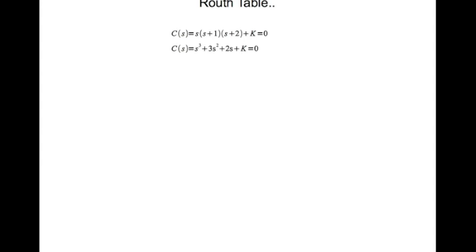Now let's do the Routh table. That's my characteristic equation. Multiply all the terms out. Write down the Routh table. Start filling in the entries. Coefficient of s cubed. Coefficient of s. Zero. Coefficient of s squared. Constant term. Zero. This term is 3 times 2 minus K divided by 3. This term is 3 times zero minus 1 times zero divided by 3, which is zero. And this term is K. So this term times K minus zero times 3 divided by this term, which is going to give you K.